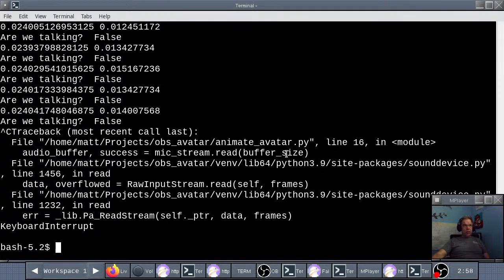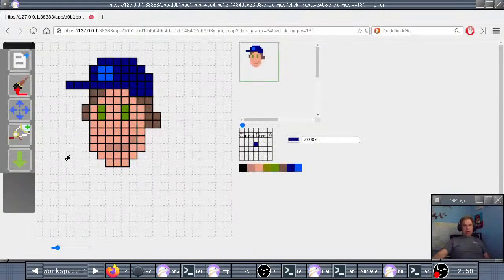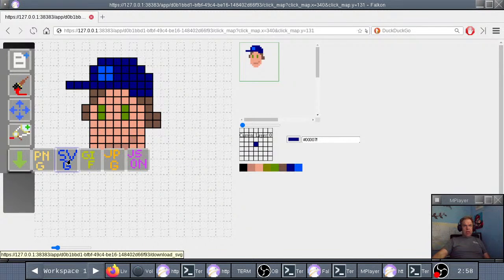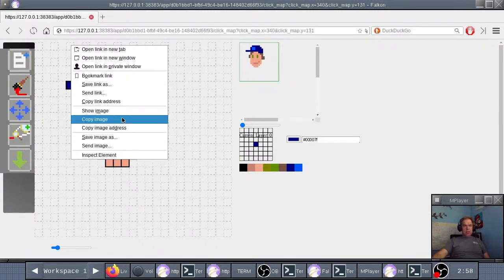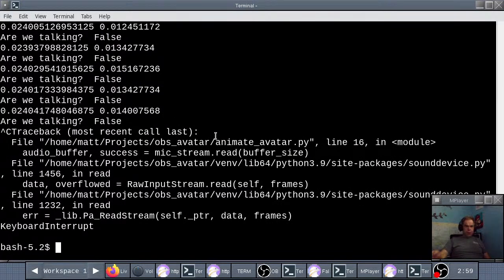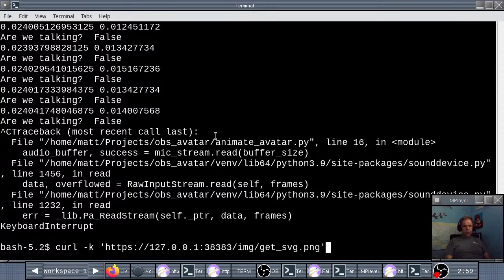So what I want to do next is I'm going to move the images that I have here. This is going to be my face. I'm going to use the SVG. So let me copy this, copy image address, and then I'll do curl -k.